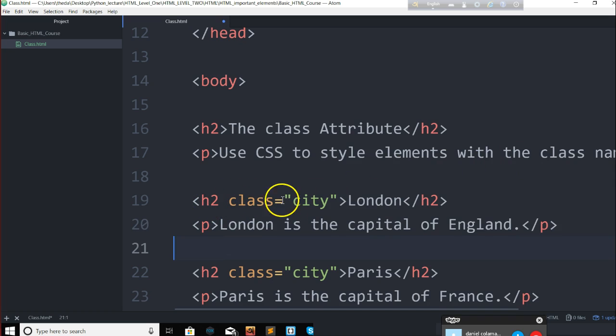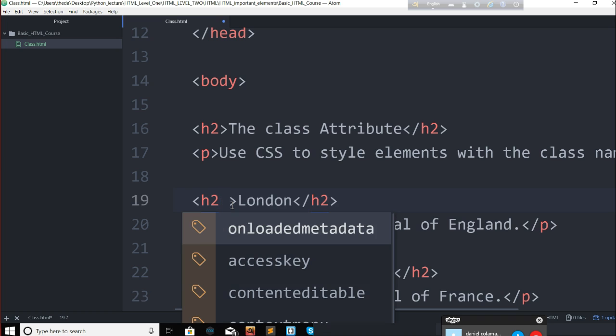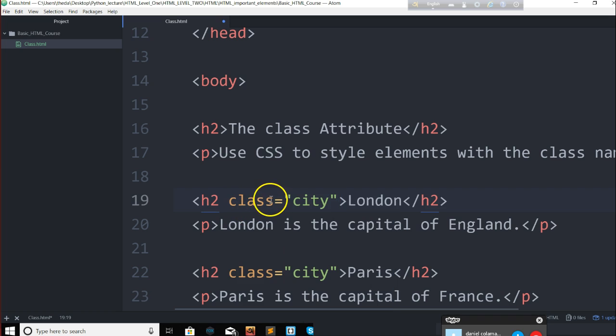If I take it out, you see, this is actually an H2 element, but I am using an attribute. Class is the attribute, and city is the value. Name of the attribute is class and the value is city.